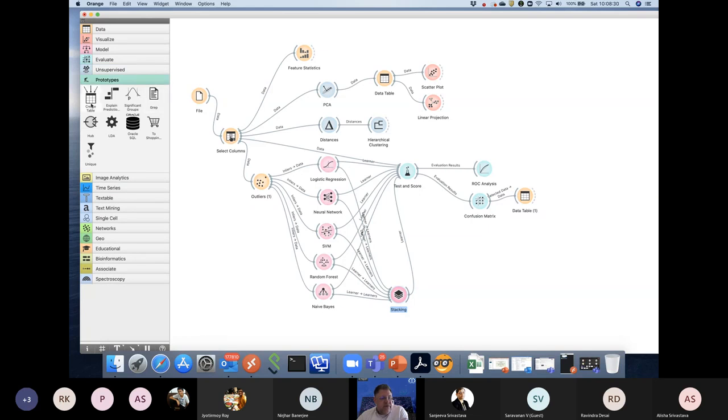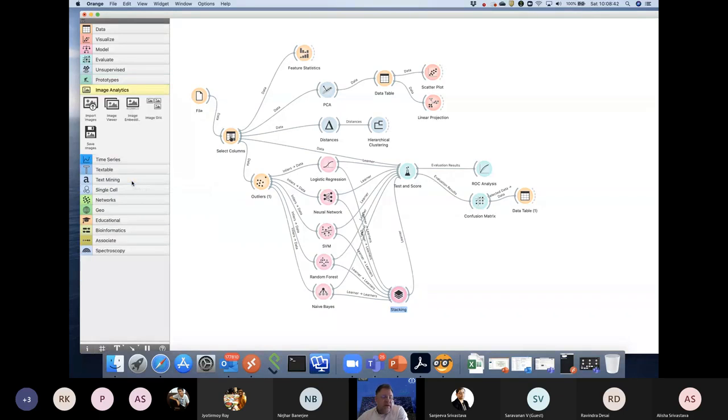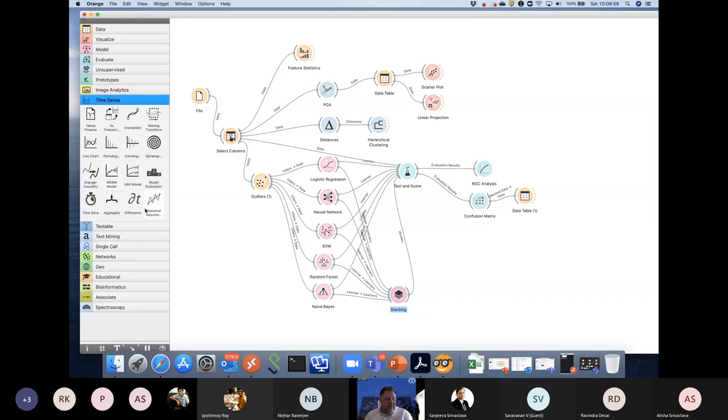We can prototype our model, so we can look in more detail and work out how our model is performing in different positions. We can use image analytics, so we can bring in images and load images and datify images in order to run them through these processes. We can do time series analysis.